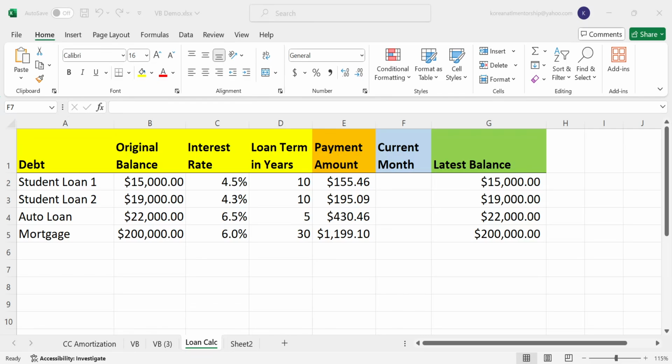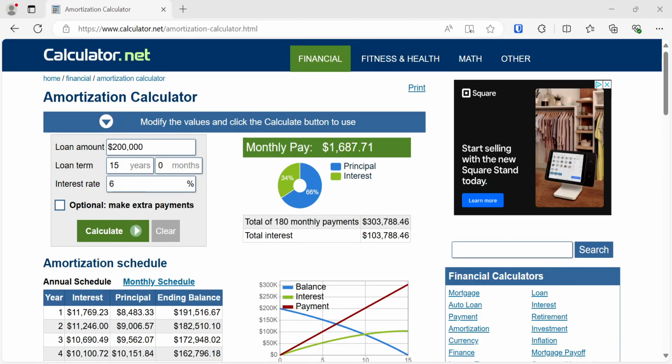This is actually an updated velocity banking spreadsheet. And so what do I mean by that? So you know how I always go to calculator.net, and let me just go in here. So give me 1 second. Okay. So you know how I always go into calculator.net to figure out the loan amortizations? Well, you don't even have to go to calculator.net. You could actually do it in Excel.